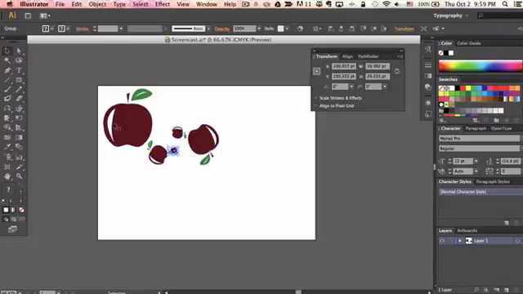But that means if you make a change to this one, it no longer makes a change to all of them. So you have to be very decisive when you want to break the link between the objects, because if you want to continue editing this and change it so that they're all the same, then I wouldn't go to Object, Expand Appearance. But if you want to make them all different, like changing the colors, then you can go and break the link between the objects.